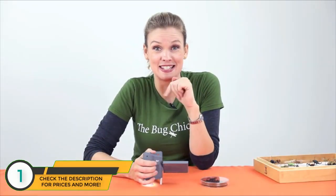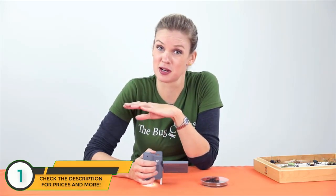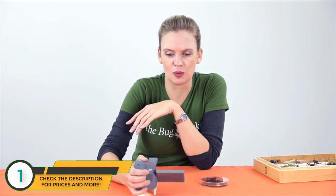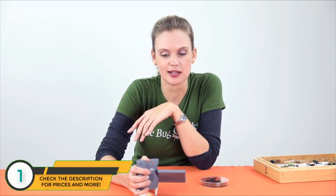I am addicted to this little scope. I carry one with me almost all the time. I've got one in my backpack right over there, and I have one in my glove compartment in my car just in case I run into something cool. I'm so addicted that I'll put it down on this tablecloth and be like, ooh, what does a tablecloth look like close up? And take a picture of it.